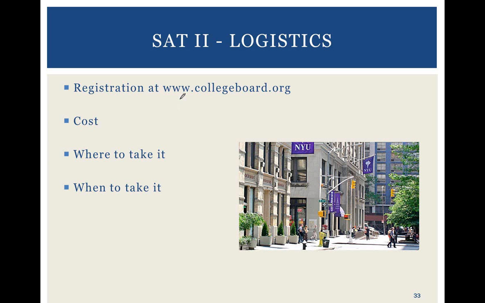And you register for the SAT 2 at the same place that you register for the SAT. The exam is only an hour long, each exam, and on any given day, you can take as many as 3 of them. It costs $54 to take one exam and then $12 for every additional exam. If you're taking a language exam, I think there's an additional charge for that. You take them in the same places that you would take the SAT.